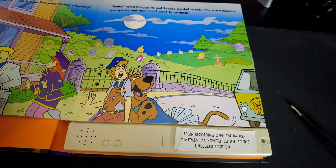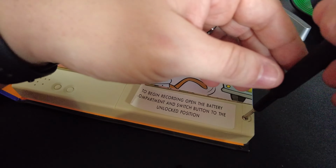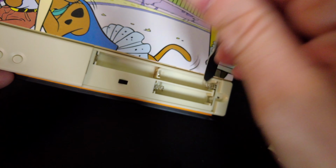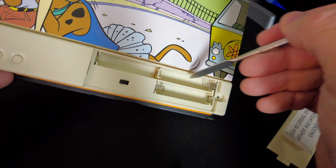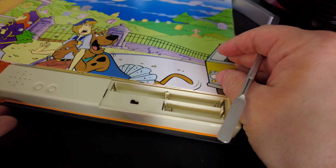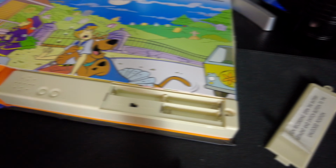When I took the old batteries out, they were pretty corroded. So when I looked in the battery compartment, I noticed that the contacts were pretty corroded as well. So to clean those, I used a little tool that I had in my toolkit, although you can use a flathead screwdriver or a knife, something that you can use to scrape and work away the corrosion that's on each of the contacts, including the springs. And I just did this until all of the corrosion on the contacts were gone and I could see them shine again. Once I did that, I put the batteries back in and tried again, although that still wasn't enough.